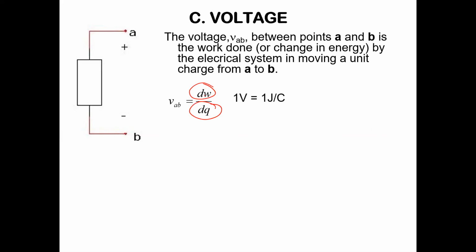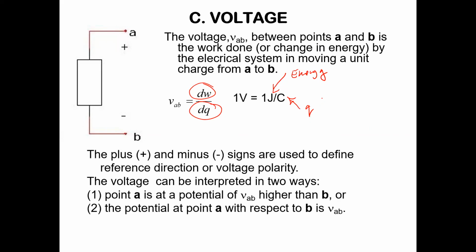And that's essentially what a battery or a voltage source is doing. It's providing energy to charges. So the definition of a volt is 1 joule, which is where the energy comes in, applied to a coulomb of charge. That's the charge, that's the dq. So if you take a coulomb, 6 times 10 to the 18 electrons, and somehow give them altogether a joule of energy, that requires a volt to do. So that's the definition of voltage, and we'll be seeing that all over the place.